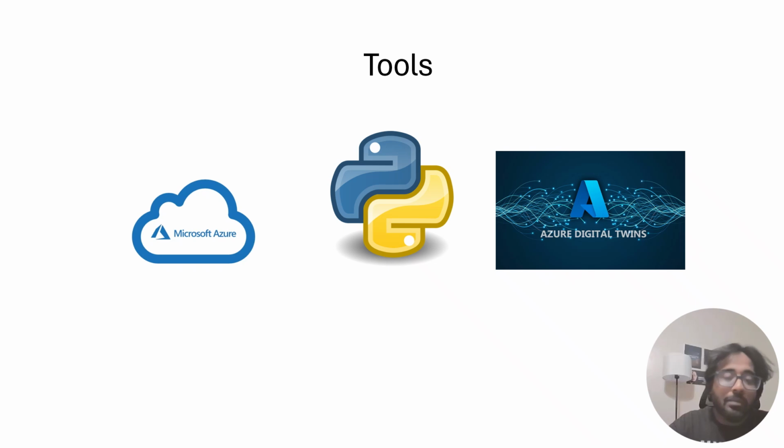Here are the tools that we will use. The first one is the Microsoft Azure cloud, where we will store the data. Python libraries will be used to develop the reinforcement learning algorithms. And in Azure Digital Twin, we will create different virtual environments and test the autonomous vehicle driving agent on it.